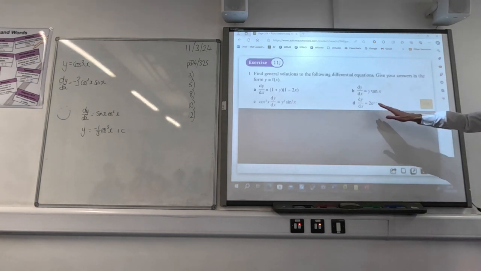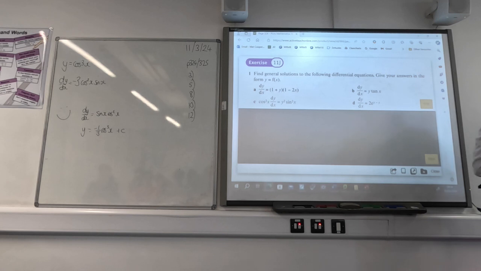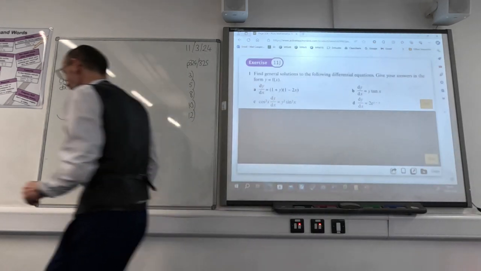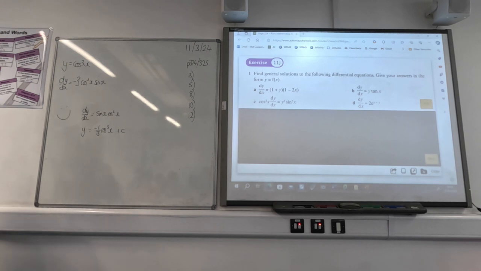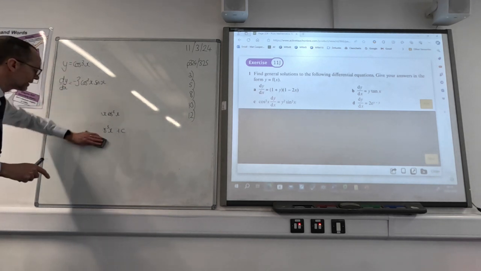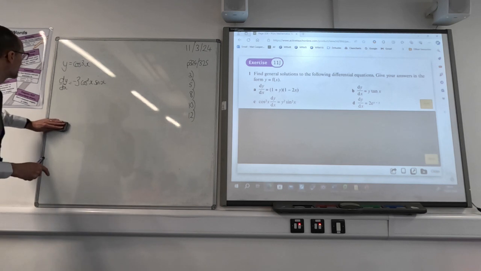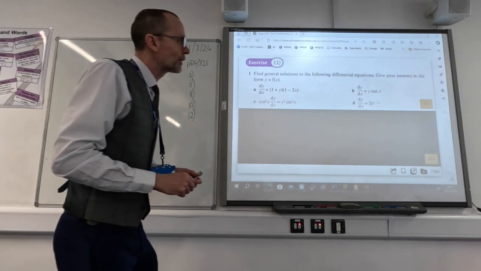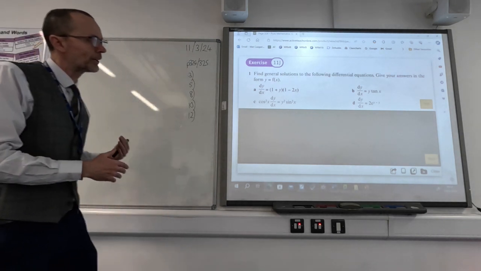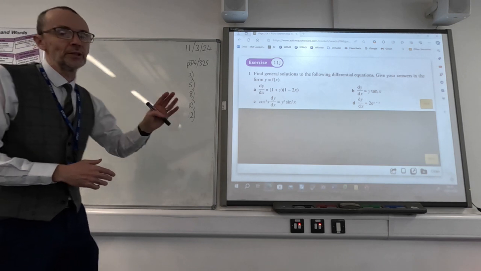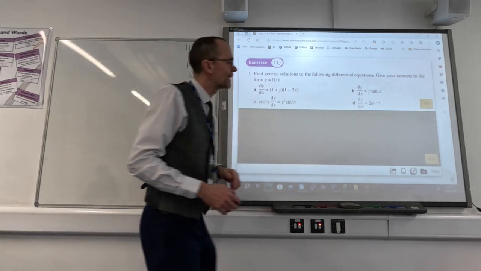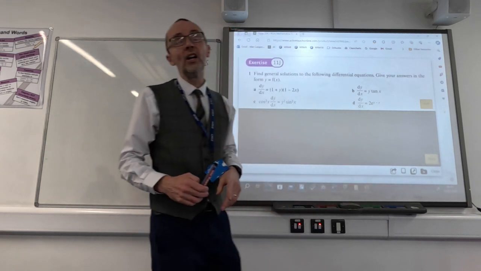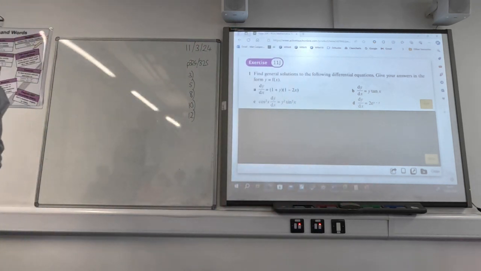However, the vast majority of differential equation questions that we meet are not like that. They are more like D here in question 1, where x is our variable, but we've got both x and y. And this was the technique that we focused on Friday, and I wanted to start by going through that one because it throws up quite an interesting conundrum. If you remember, we use a process called separating variables, where we collect everything with a y on one side and everything with an x on another side, including the dy and the dx.